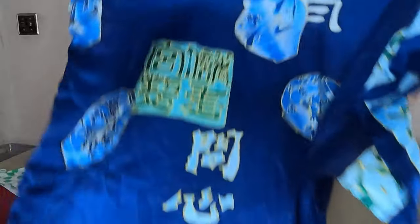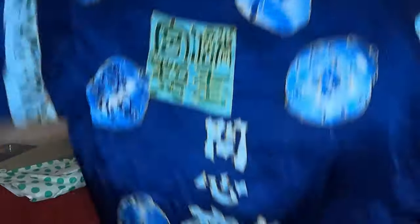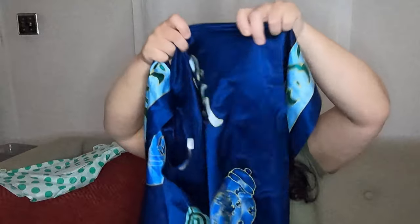This one was very interesting. It's 100% silk, but I cannot read the tag because it's a language I don't speak. It's like a kimono-style traditional garment — very interesting and very pretty. I don't know what this specific garment is called, but I will find out when I list it, because it is 100% silk and honestly very lightweight. I was very happy that the fabric content tag I could understand. I'll run the tag through Google Lens or find somebody who can tell me if it's an important brand.